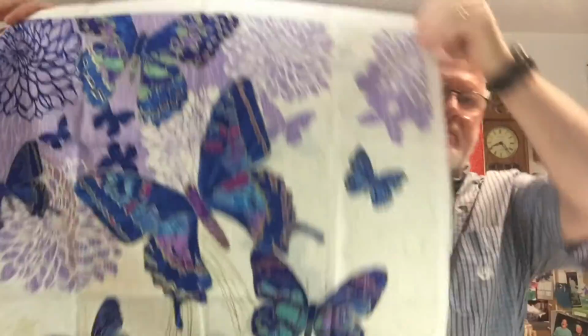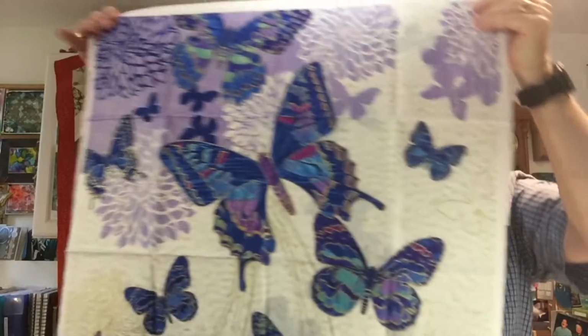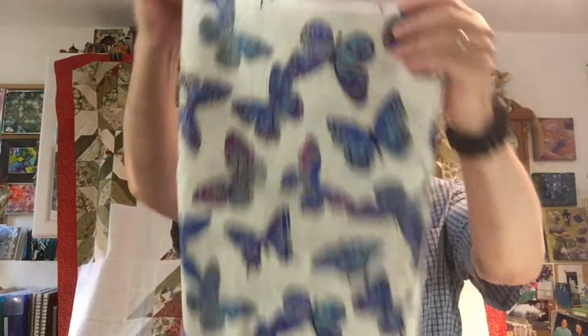And so here's the panel part of it. And I thought, it's got my colors in it and very pretty. I don't work with panels much, but I will definitely not be cutting that one up. I will use it as a centerpiece of something. And in the meantime, Walter went through his stash and look what he found in his stash. And he says he's not going to use it. So he gave it to me. So I have this. That'll go very well with this. It's the same line of fabric. So that's nice.